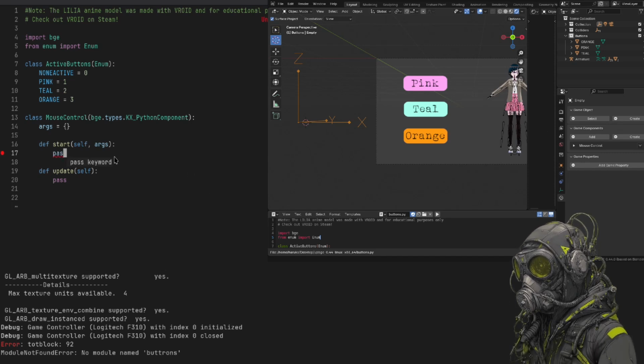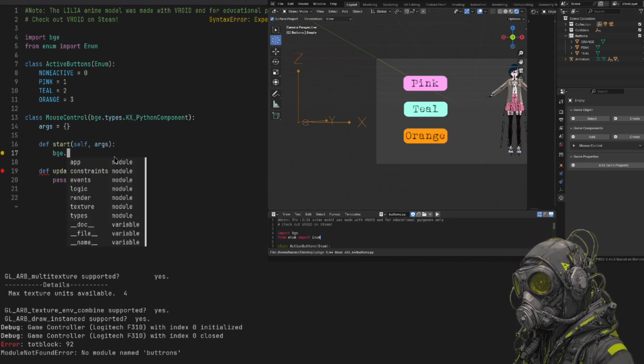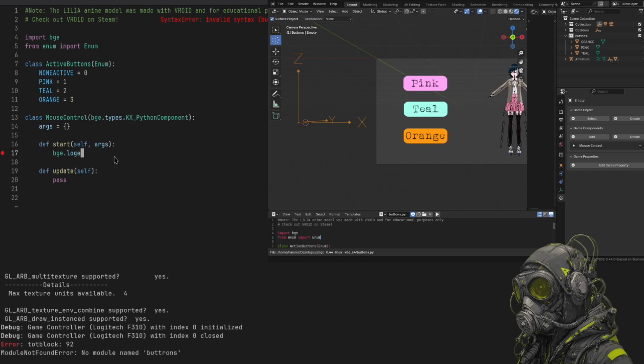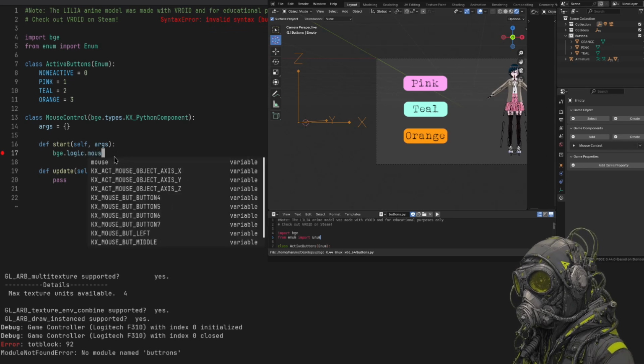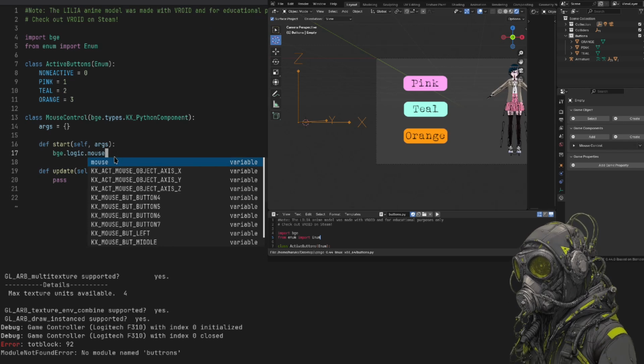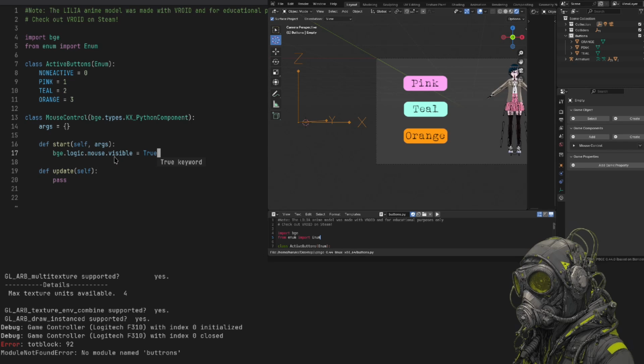All right, first we're going to go ahead and make the mouse visible. So in the start function, we'll do bge.logic.mouse.visible is equal to true.